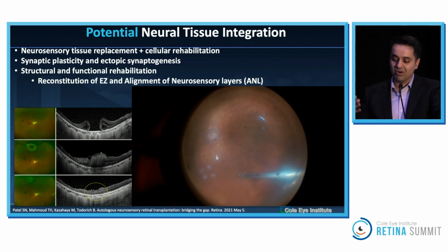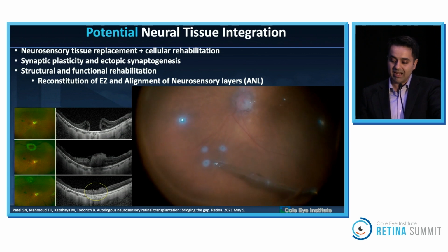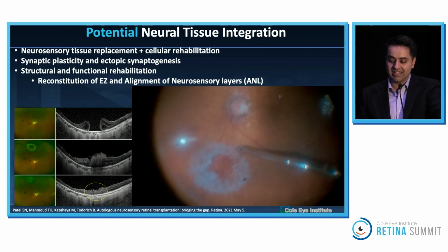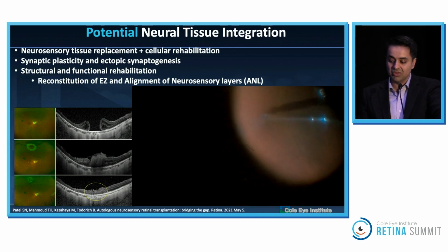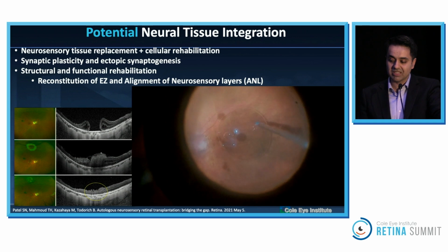So they put in PFO, mark off with diathermy the area of the retina that needs to be removed, use vertical scissors to cut out that flap, and then apply a broad base of laser around the edges of the flap. This was, I think, the very first video that they did. And under PFO, they translocate that flap, that autologous retina, into or over top of the macular hole. And then in this case, they did a direct oil exchange.